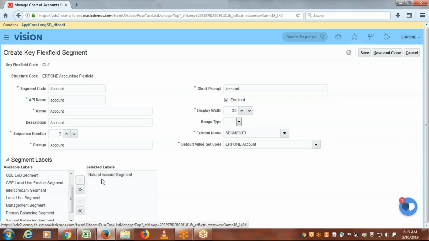Selected, we assign. Because of this, what happens? Within this value set, within this segment, for the values you create which will be stored in this value set, you will be able to specify the nature. The account nature is expense, or account nature is revenue, or asset, or liability, or ownership equity.